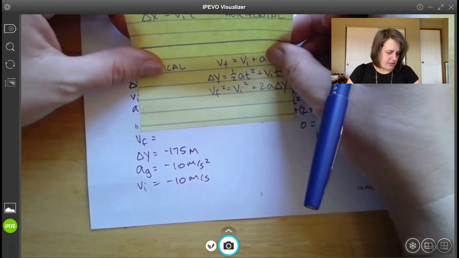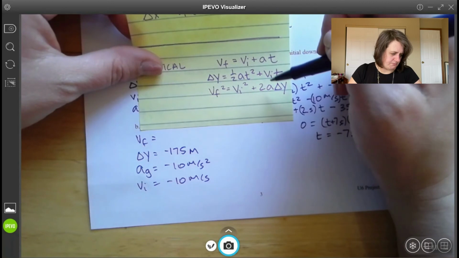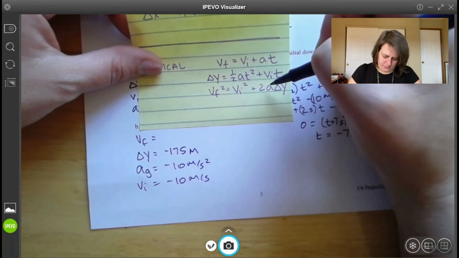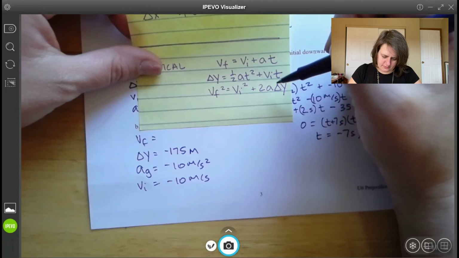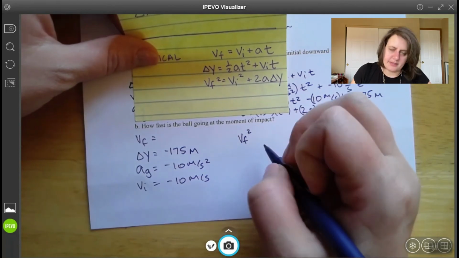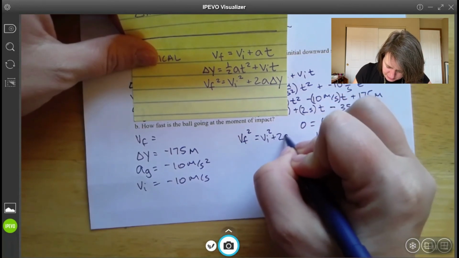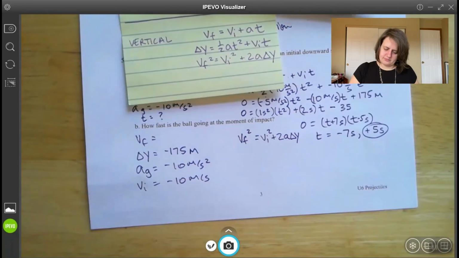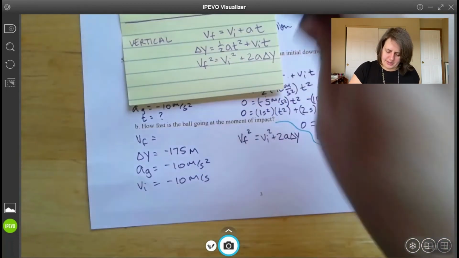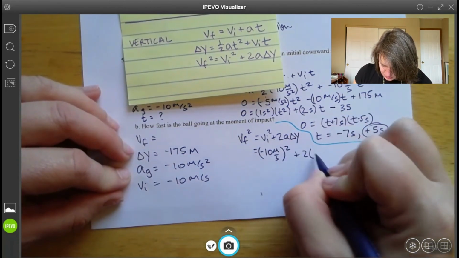To solve for this one, we're going to need final velocity, initial velocity. Final, initial. Yeah, so we're just going to use this third equation here and solve for final velocity. I always like when it ends up that the variable we're trying to solve for is by itself. All right, so initial velocity squared plus 2a delta y. Try to mark that off there.